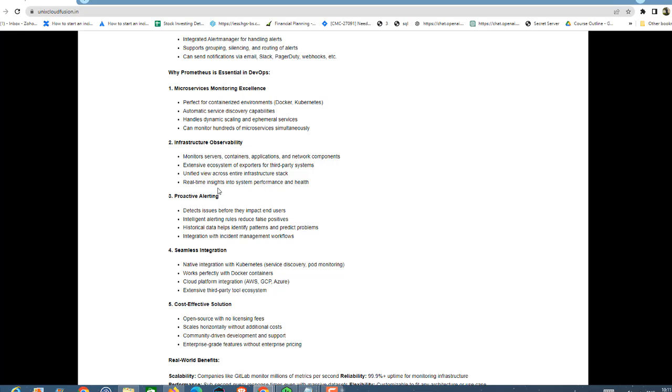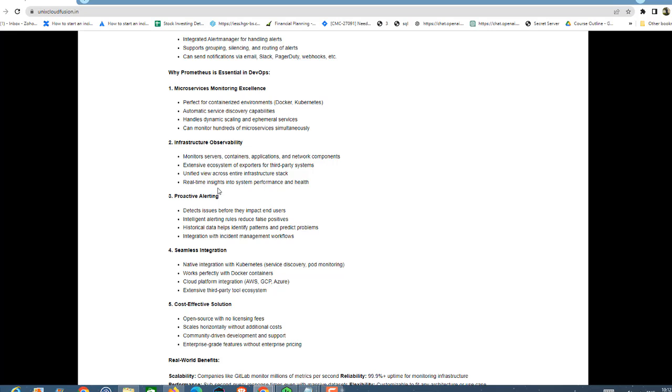So you can directly monitor on the basis of service. You can monitor all the pods. It is so flexible that you can project all the metrics of the pods of a particular application at the same time and see if some pod is behaving differently. This is very essential when you are running over Kubernetes. If some problem is coming up and you don't have insights, Prometheus will play a great role there. It works perfectly with Docker containers. You can integrate with different providers like AWS, GCP, Azure.